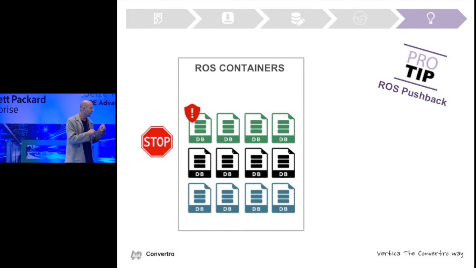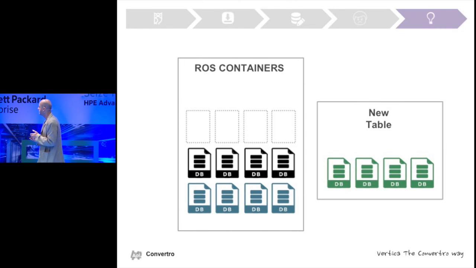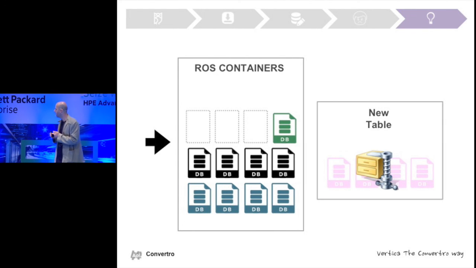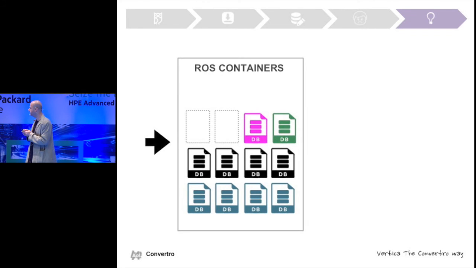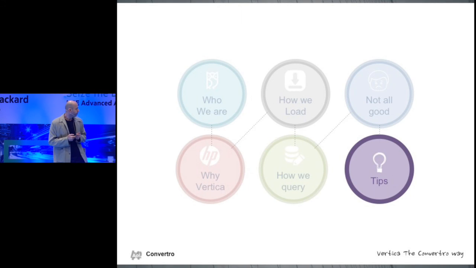We had the same situation, and what we did was we took the partition with the most number of files in it, and then we just moved it. There is a command to move a partition to a table. So we moved this partition into a new table, and then we had free space, and we could continue loading into the original table. In the background, we consolidated the new table, and after we finished, we moved it back to the original table, and we were able to load and not wait for consolidation of all the files.